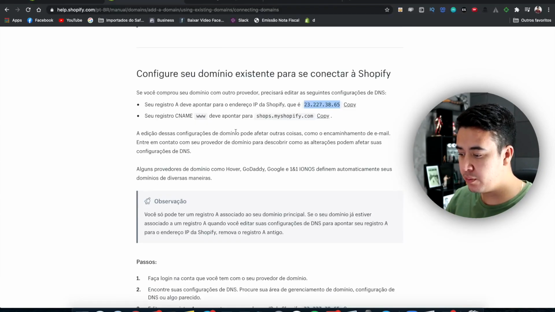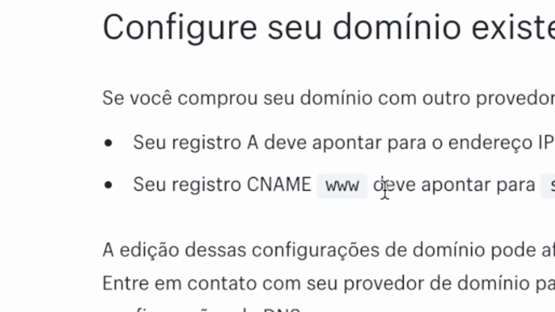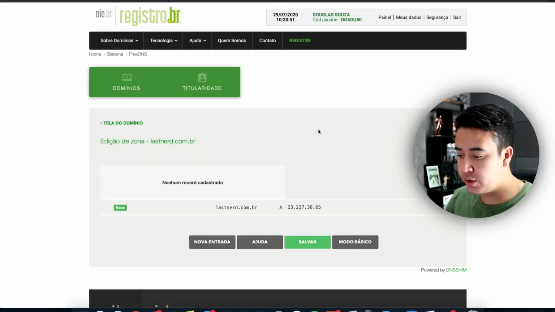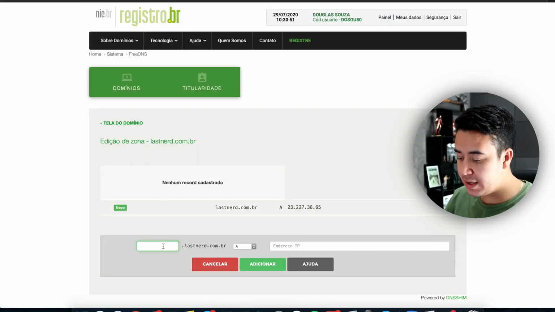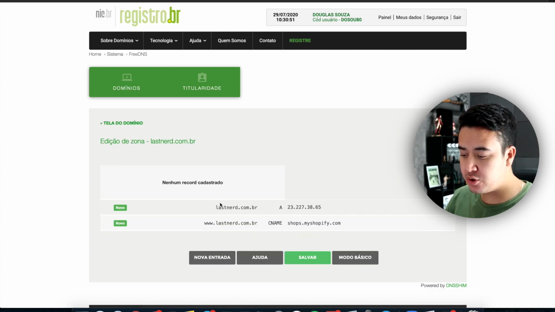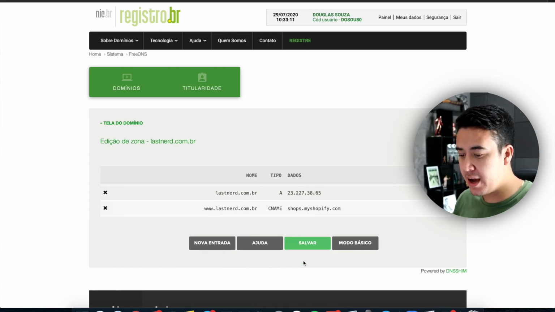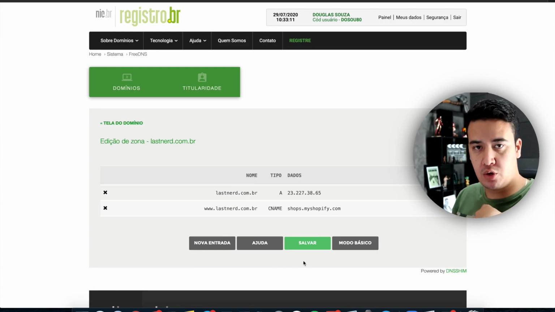I'm going back to Shopify again, and the www CNAME should point to this here, to this domain here. I'm going to copy, I'm going back there, new entry, I'm going to put www here and put CNAME here. See how simple it is? Server name, I'm going to paste here the information that I just copied from Shopify. Add, after I did this, check carefully if you did it right. Don't leave this information vague because the configuration process afterwards is quite annoying to change later. I'm going to click save, it will load. And done. I saved the configuration and pointed my domain's registro BR to Shopify.